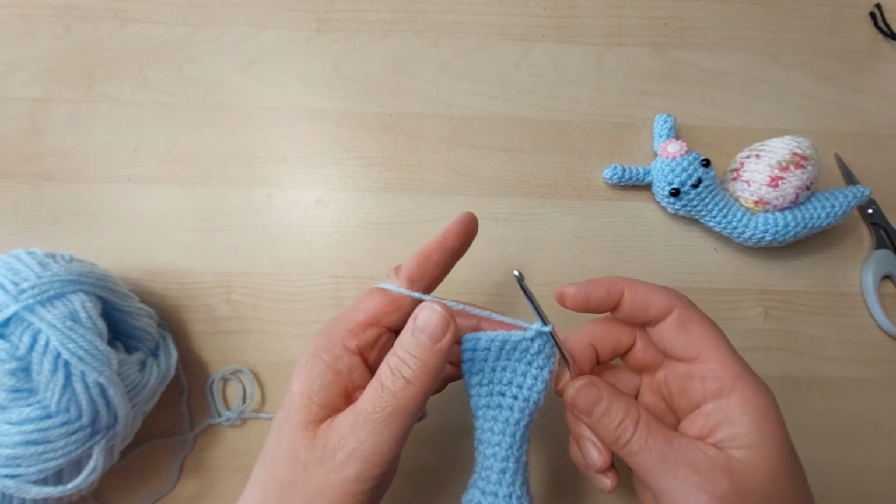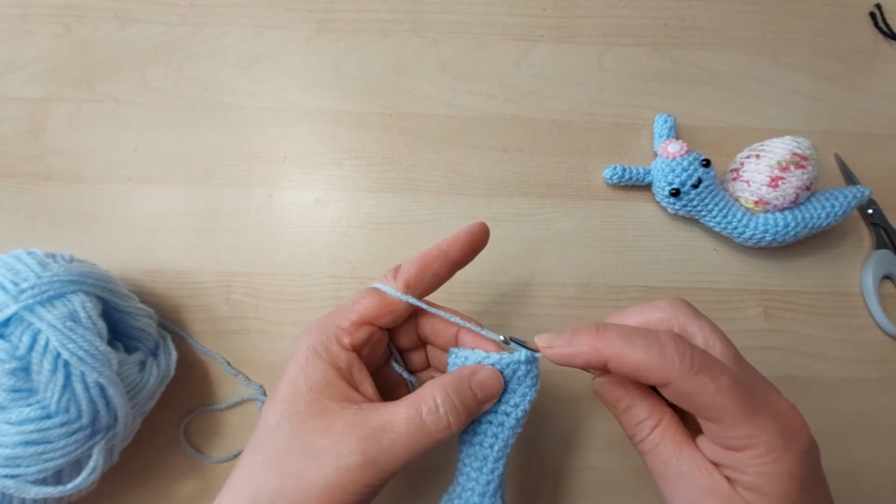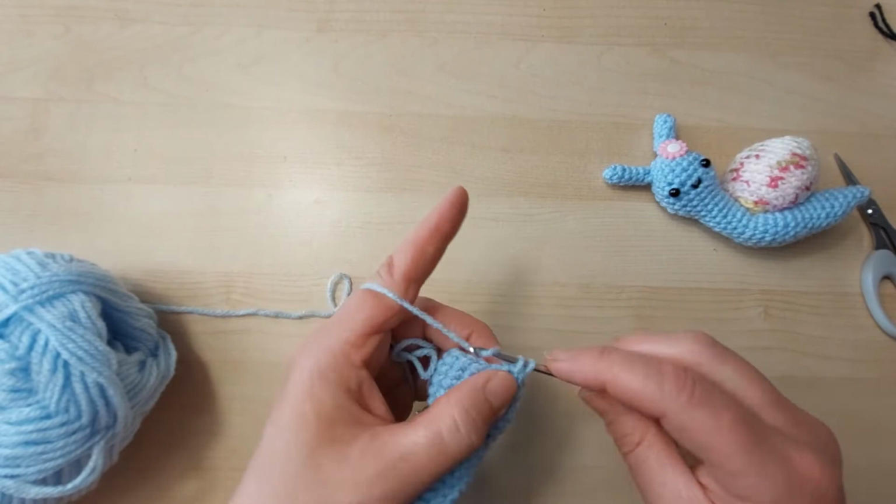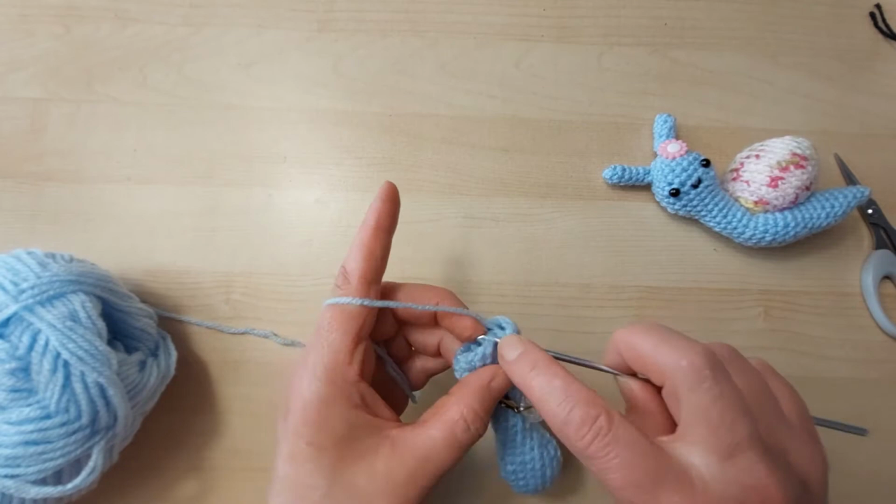Second set, two together, then a one and a one. Second set done. Third set, two together. We have a one and a one. And our last one, two together, a one and a one.